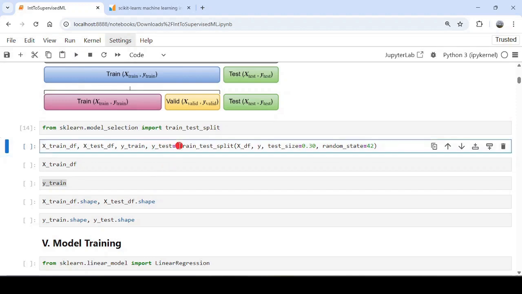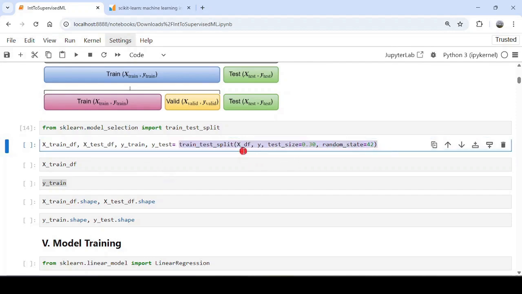Then we can use train_test_split, the input features data frame, output features, then the train test split ratio. This is test_size 0.30. That means 30% of the observations will be considered as the test set and the remaining 70% will be considered as the train set. And for ease of reproducibility, let's use random_state 42.